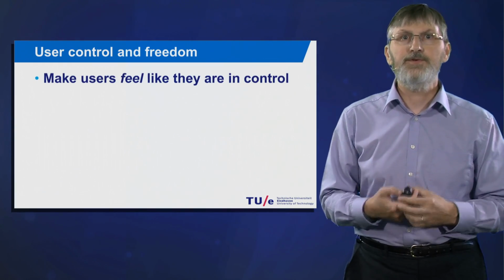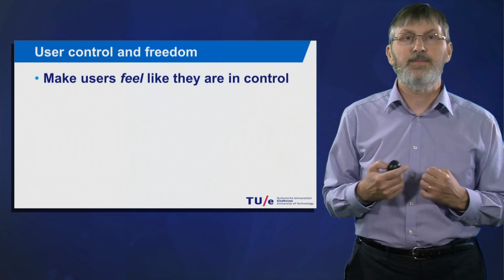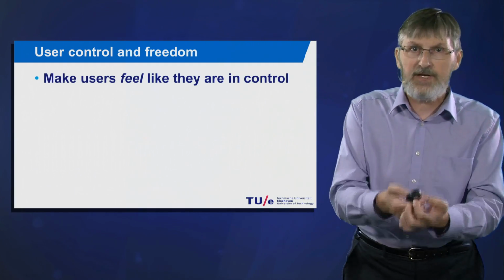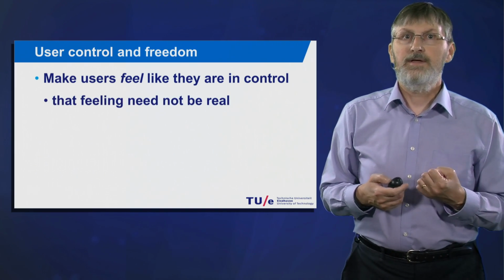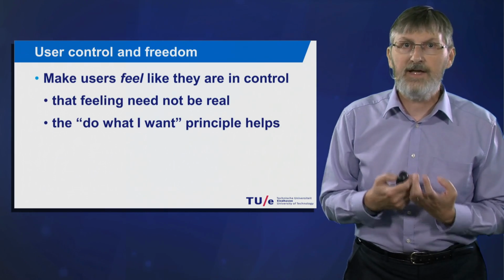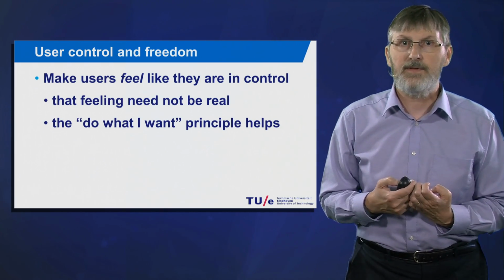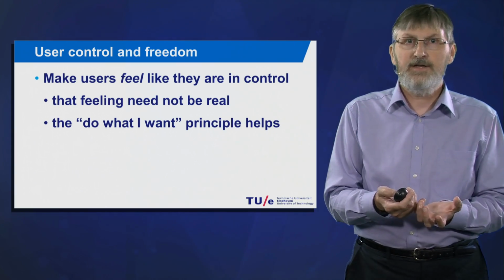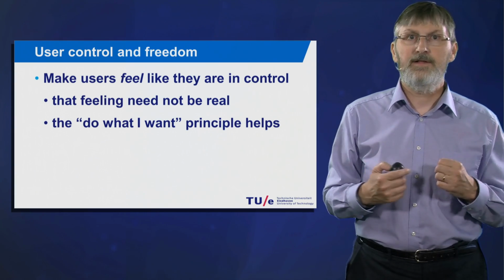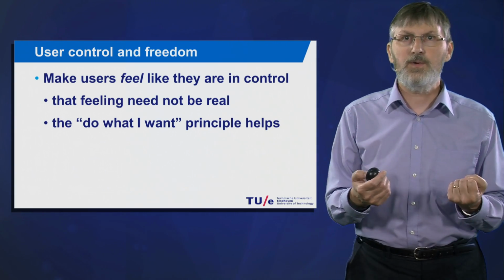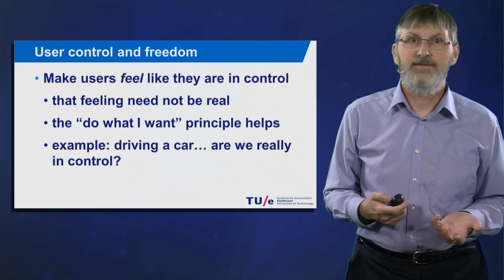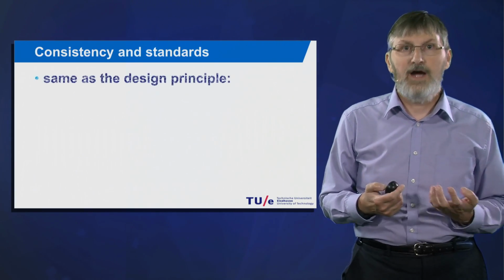We should give users control and freedom, but that's actually not entirely real. Right? Users should feel that they are in control. It's just a feeling that is enhanced by the do what I want principle. When we're driving a car, we're using the steering wheel, the accelerator, and the brake pedal, and we feel in control. Now, obviously, this isn't real. We aren't really in control.